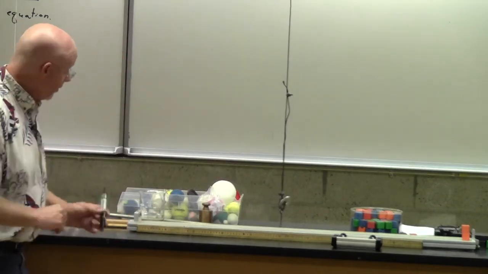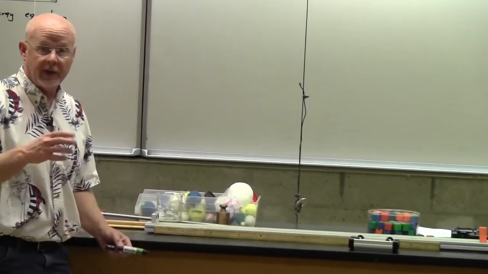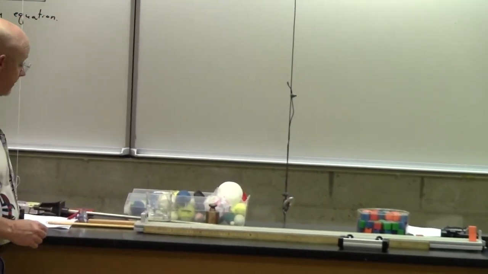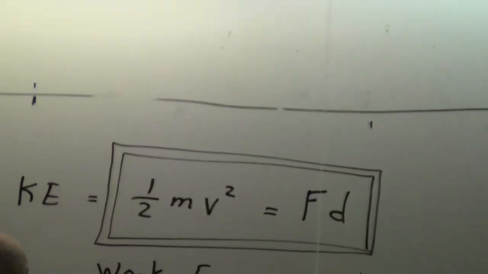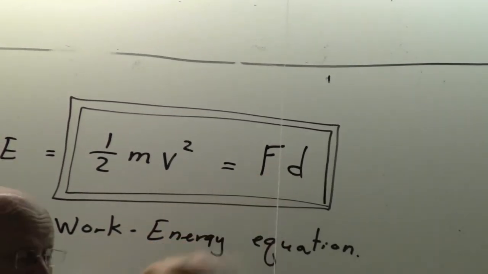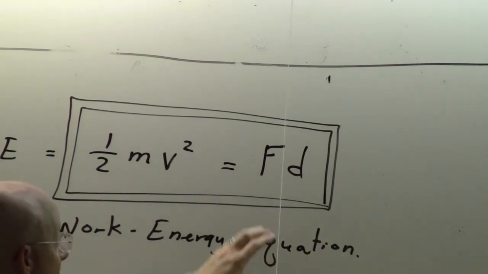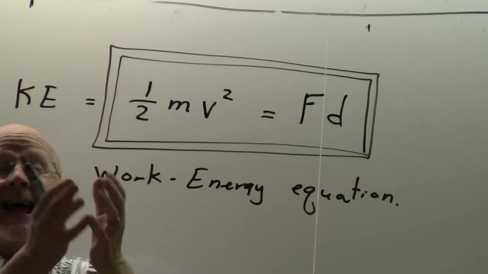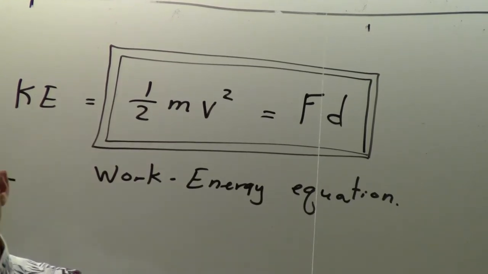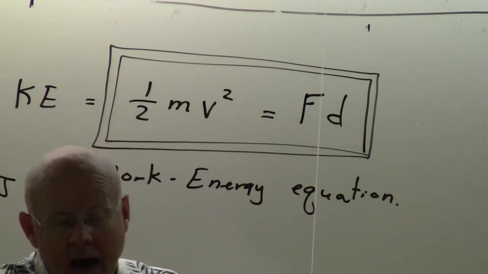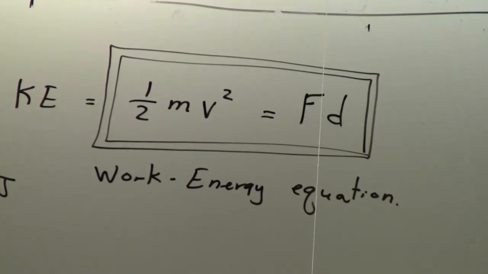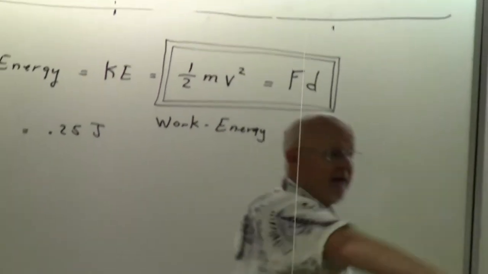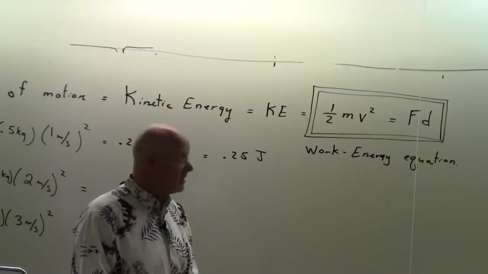But I might ask this question. What is that speed once I got to the 30 centimeters? Of course, I could also ask it at 20 and at 15, but I'll just go at 30. And that's where this would become very, very useful, because here's really what I'm saying. The work that I did with my hand, the work I was giving it, showed up as its energy. Now it has the ability to do that work. And so I gave it my effort, if you will. Now it has motion. Now it has the ability to do work. And then later on, it may actually do that work. It may collide into that box. But not going that far, I would just ask this question, how fast is it going?